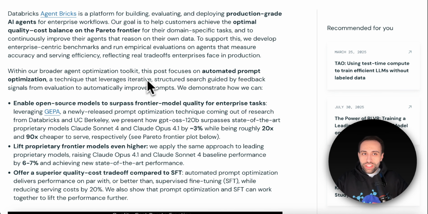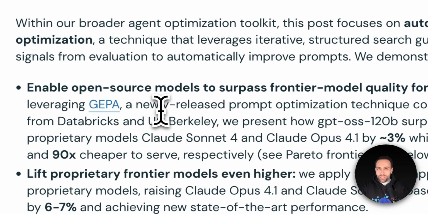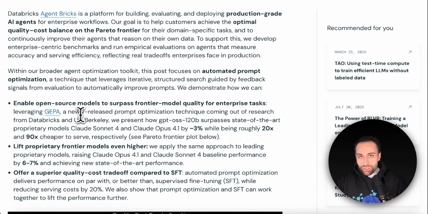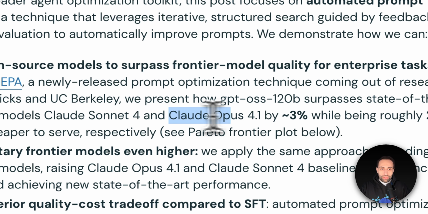Then I started digging further and I realized that they are using a solution called GEPA that they released a couple of months ago, in a collaboration between Databricks, MIT, UC Berkeley and a couple of other companies and academic sources. They note that with this new open source prompt automation, they were able to use cheaper open source models that can beat the performance of very costly off-the-shelf models like Claude Opus or Claude Sonnet.